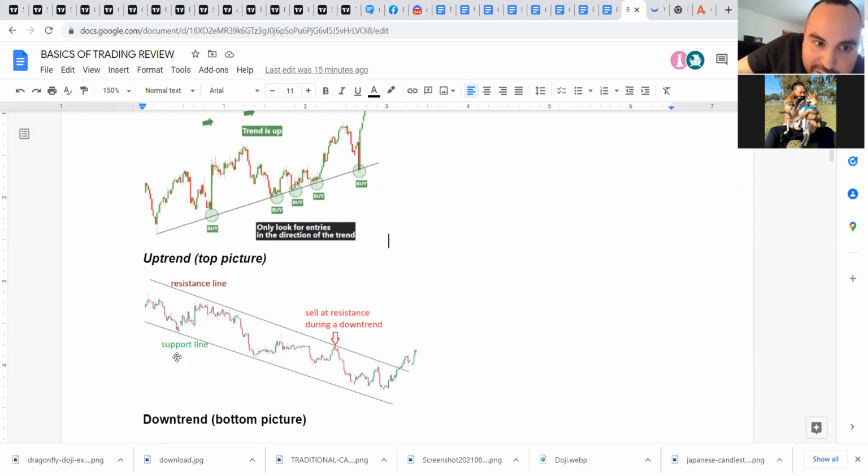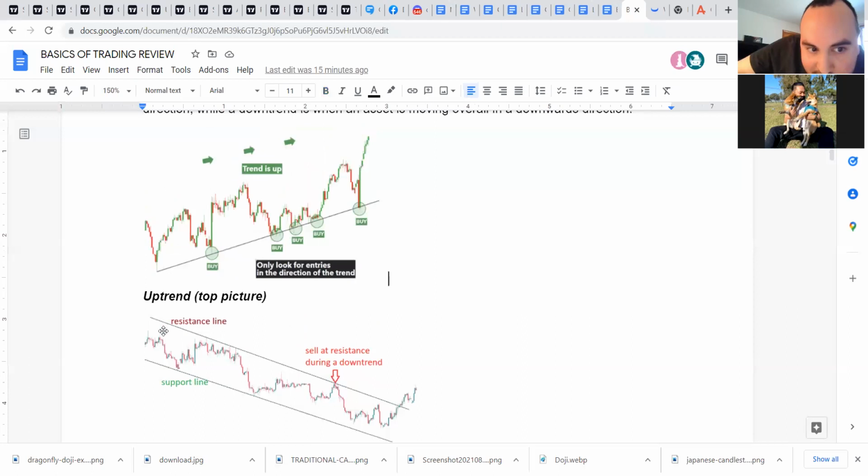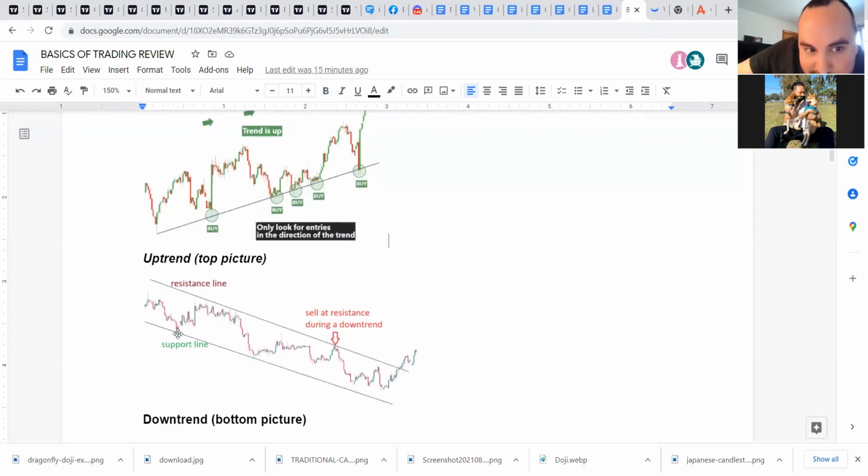And again, you'll get these channels when you start drawing your support lines. So where would you draw a support line? You could start here, at a point where it touches that support. Look, here's another line of support. So you would just draw a line right down there where it touches.